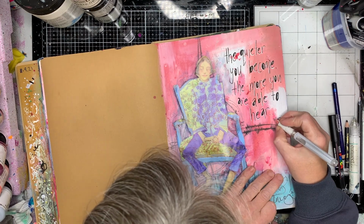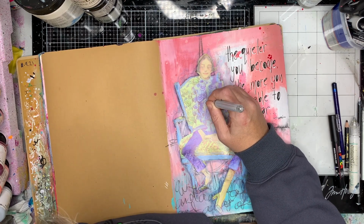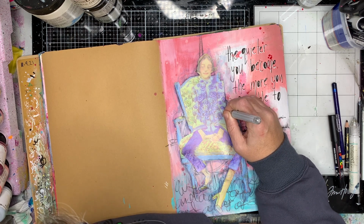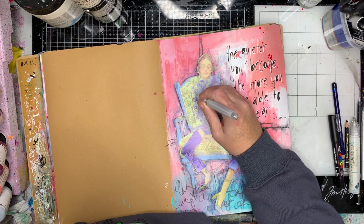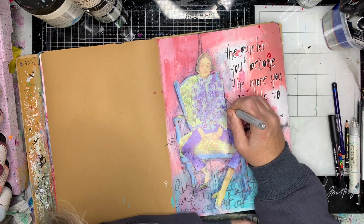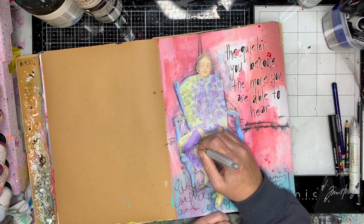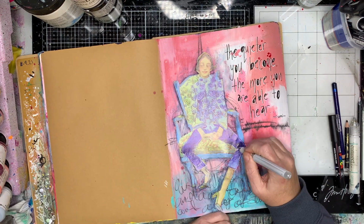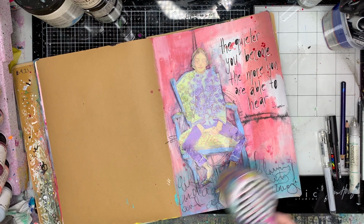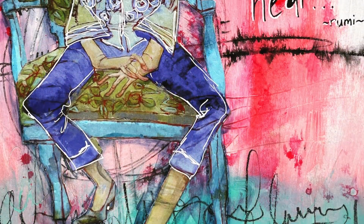While I had the white pen in my hand, I then decided that I was going to doodle over my image. So these flowers on the, I was going to say dress, on the shirt, were already doodled around, but I just wanted to make it really, really obvious, which it isn't with the shine of the magazine, unfortunately. In the close-up picture you will see this, but I really liked having that sketchy line to it, and it gave a little bit of contrast to the background, and it pushed everything out from the background a little bit, which I really, really liked. Just to make sure everything was dry, because it wasn't a slick surface, I then heat set it.